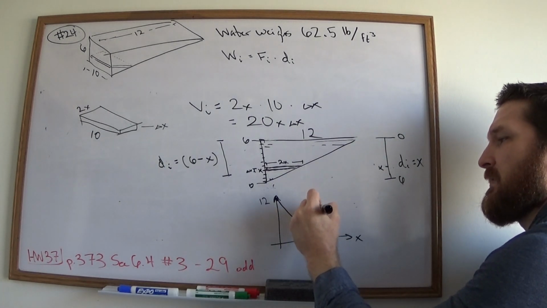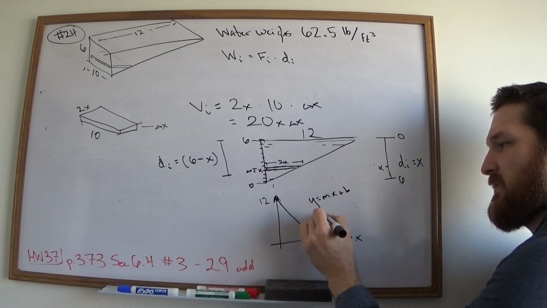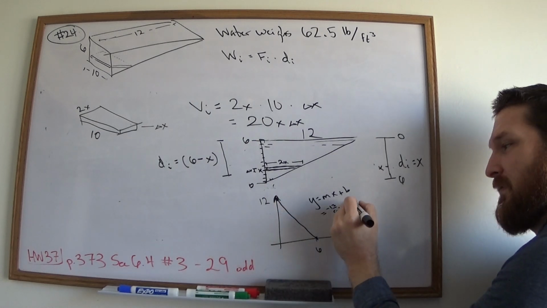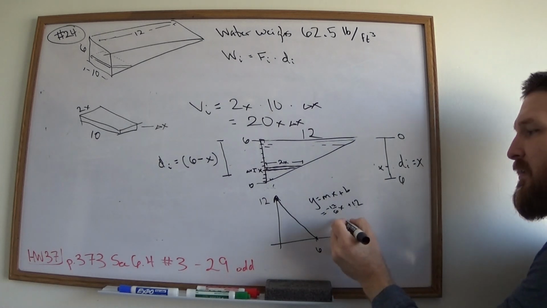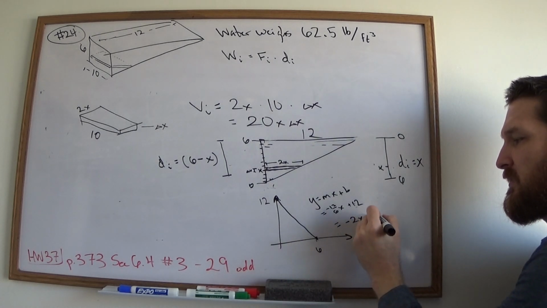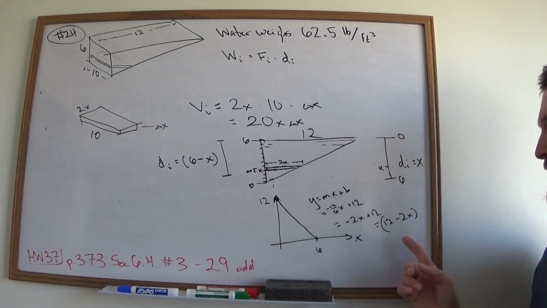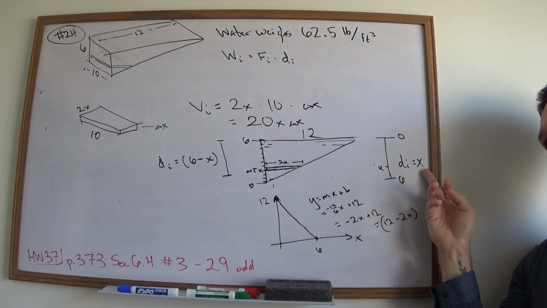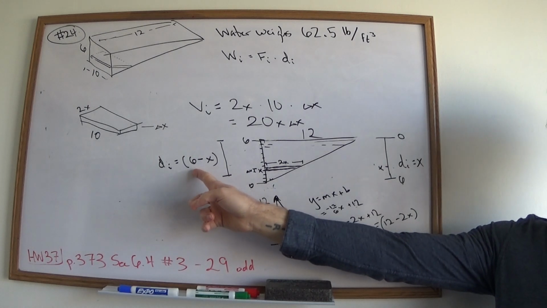Now, y equals mx plus b. It's negative 12 over 6 x plus 12. So you're not getting away from it, right? We have negative 2x plus 12, which you could rewrite as 12 minus 2x. And over here you'd have a negative in there, but your di wouldn't have a negative in it. Here we don't have a negative in here, but your di does have a negative in it.